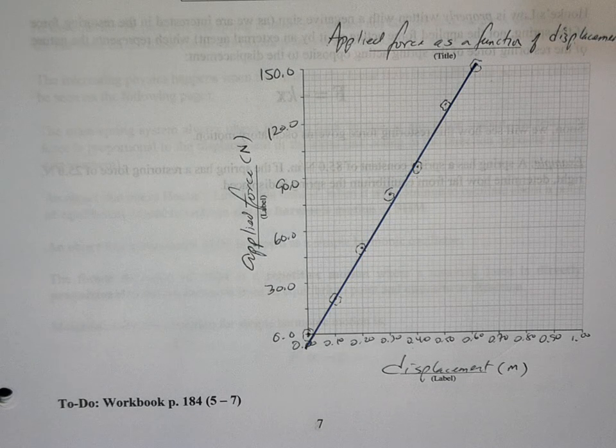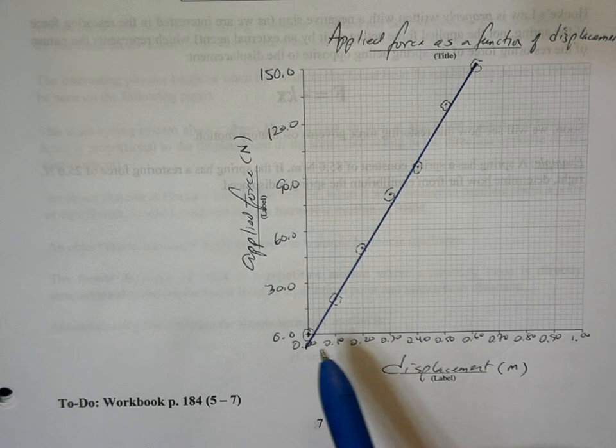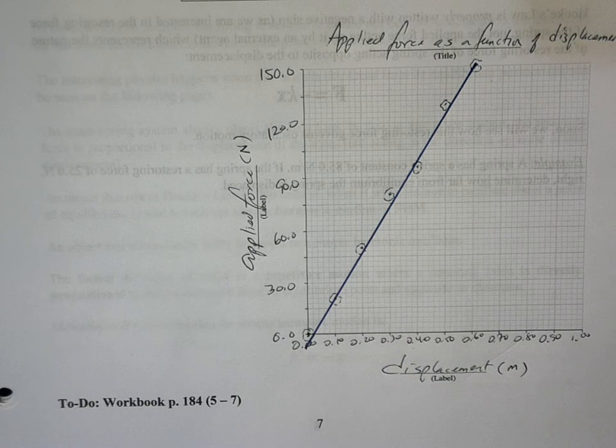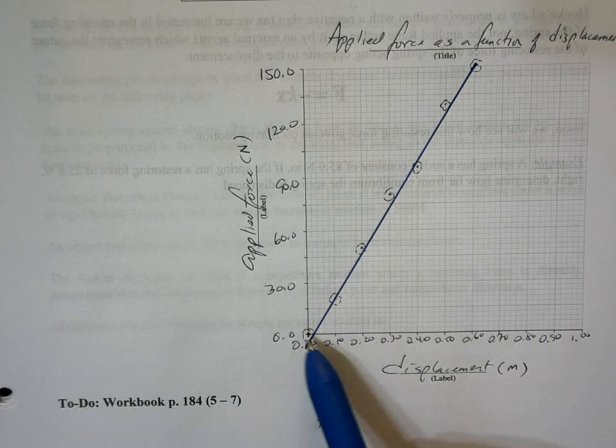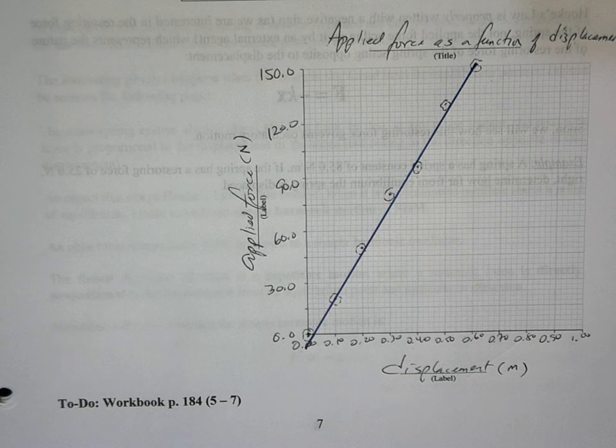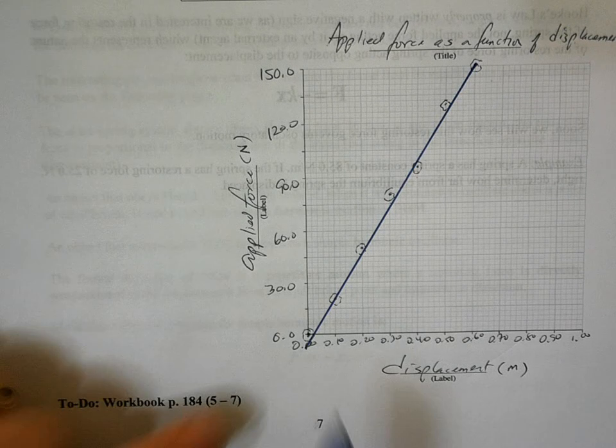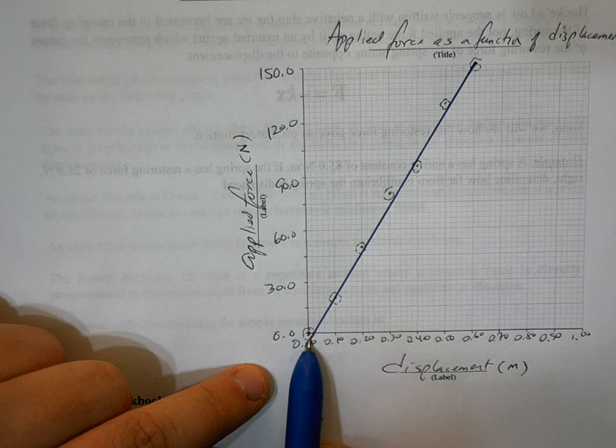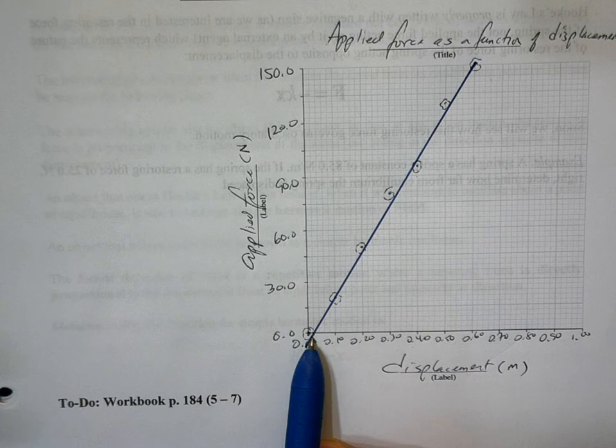The big thing though, and a lot of students want to do this, they know in theory it should go through the origin, and then they're going to force their line through the origin. Don't force it through the origin. If it doesn't go exactly through the origin, that's fine. It just tells us that there's a presence of what we call a systematic error in the system. That's fine. We expect that in real science. So mine doesn't go quite through the origin. It's close to the origin, so that's at least good.